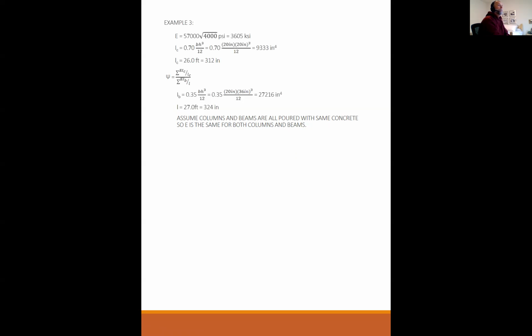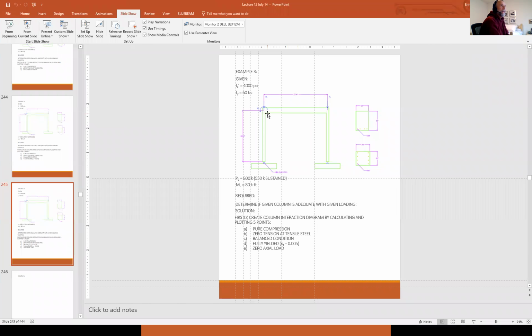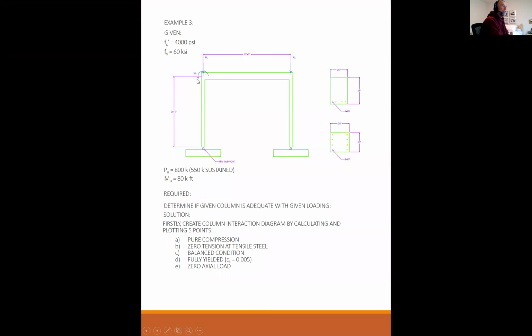then psi A, and this is all the columns going into that joint at the top, which is one column. Make sure we're clear about that. Okay, so psi A is at the top of the column. So how many columns frame into this joint at the top of the column? And the answer is just one.